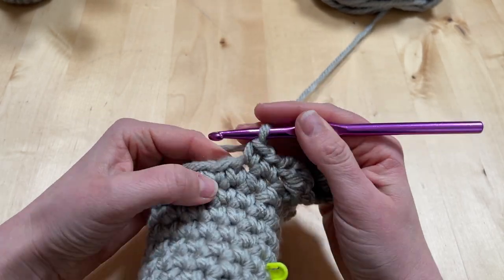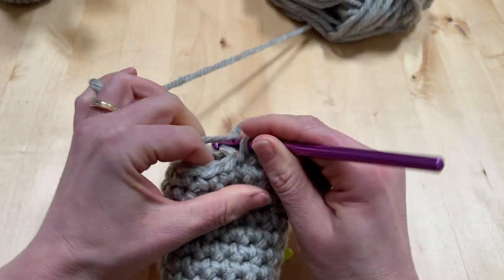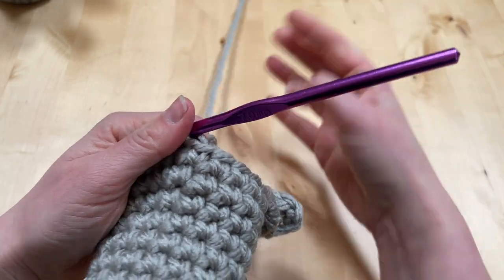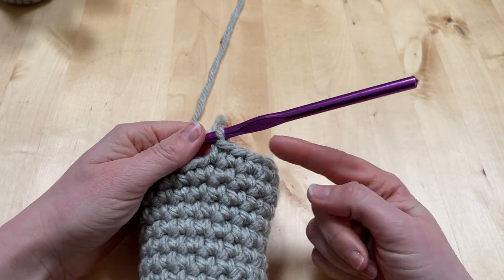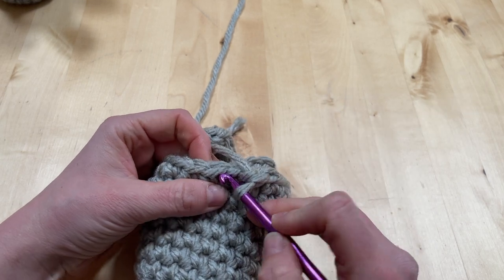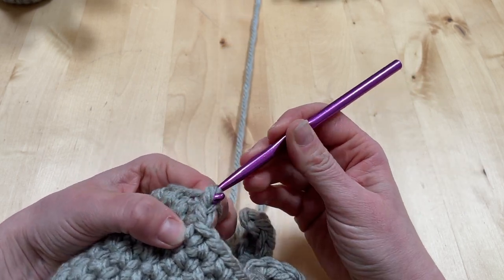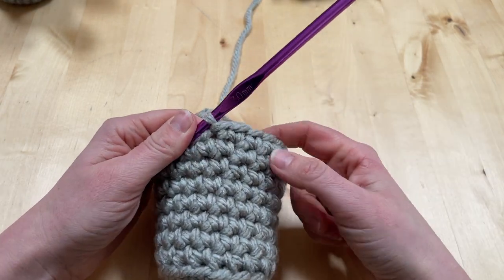So we've got 1, 2, 3, 4, 5, 6, and then I'm going to join with a slip stitch just to finish it off. So because this is a little bit higher at this side than this one, a slip stitch can help disguise that. So I'm going to go into the next stitch, yarn over, pull through, but I'm also going to pull it through that loop as well, and that's enough just to kind of angle the height of that row.